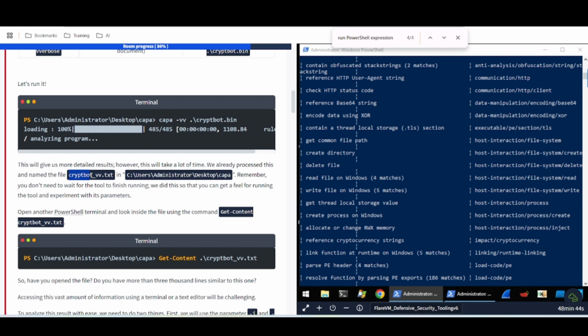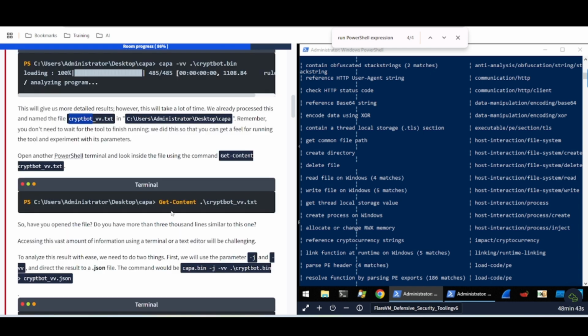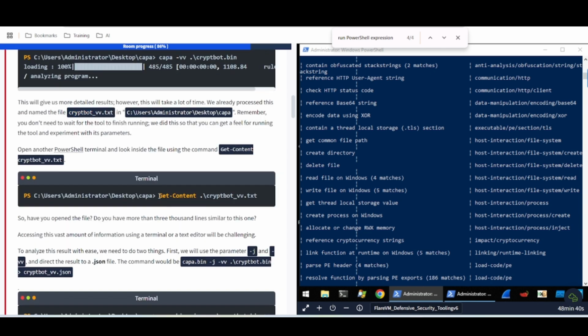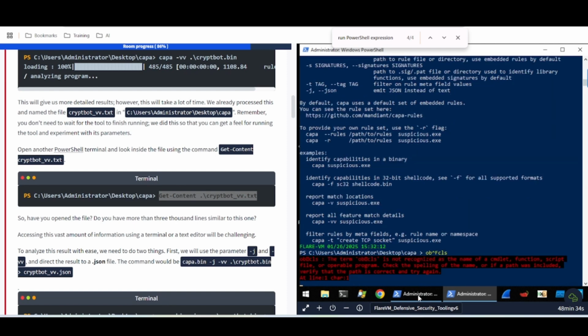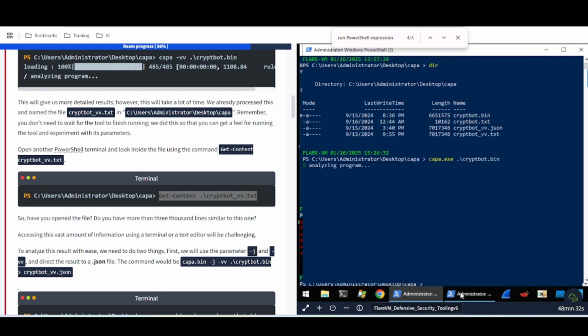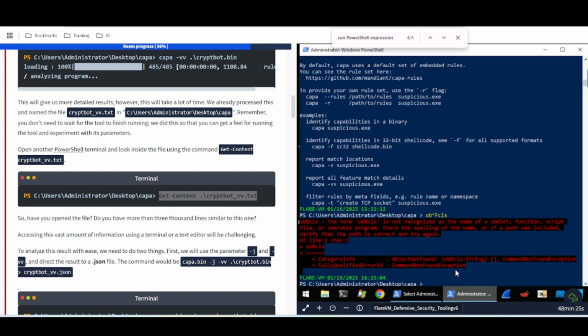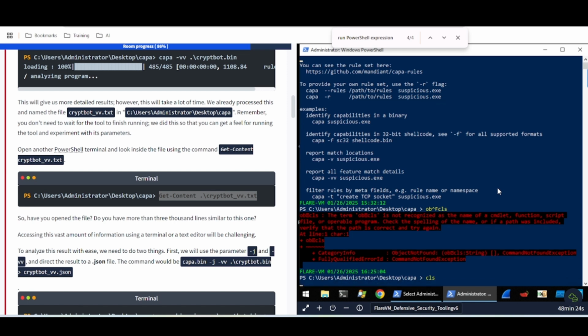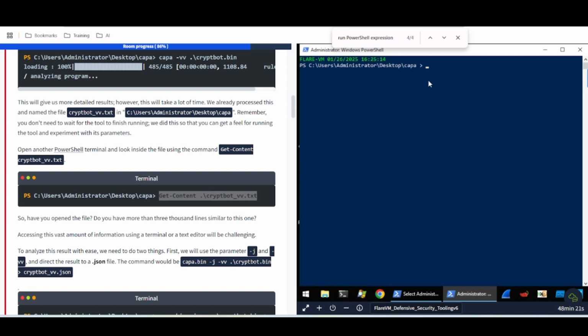So if we want to do that, we can use the same thing here. So we're going to use Get-Content again to display the information like so. The other one is still running. It's still running. So this machine is very slow, or this is going to take forever. So you can see that here. I'm just going to stop it because I don't think this is going to finish by the time we get done with everything here. So anyway, let's clear all this stuff out, paste this over.